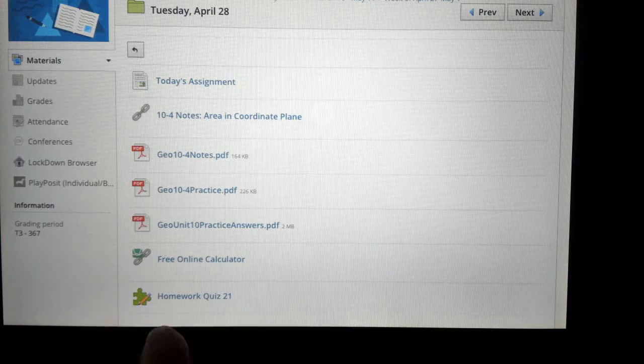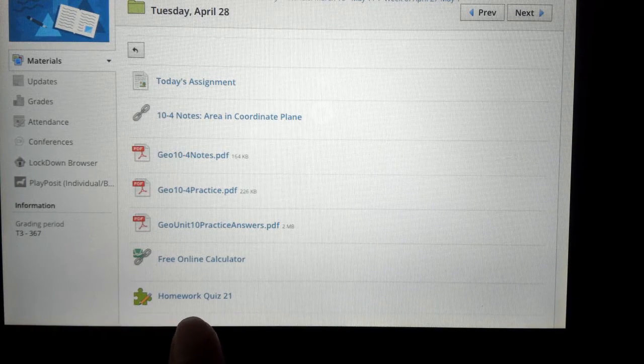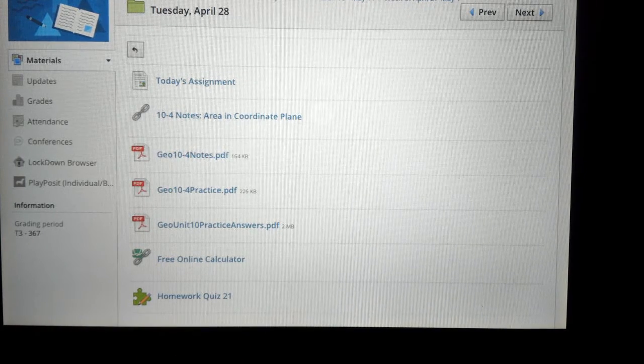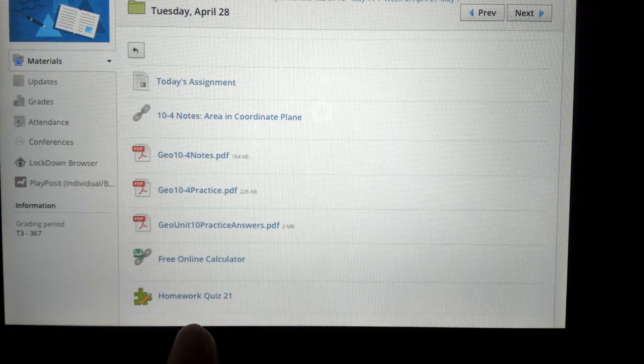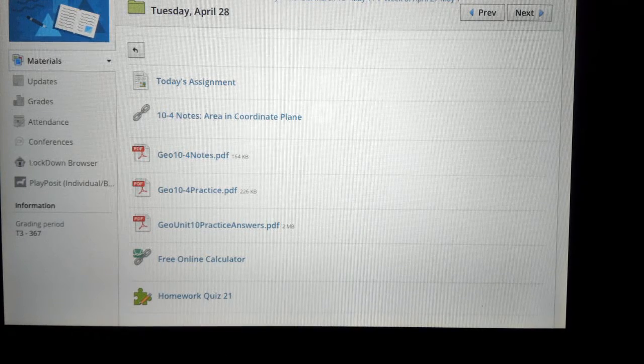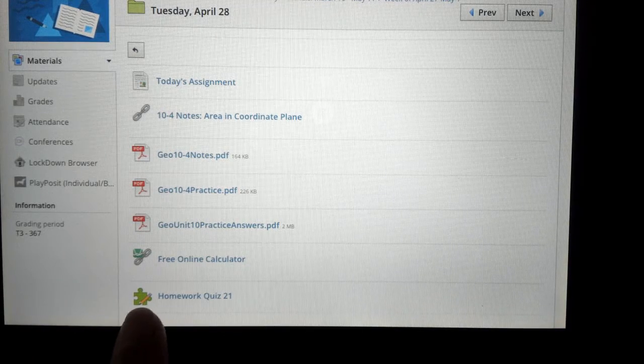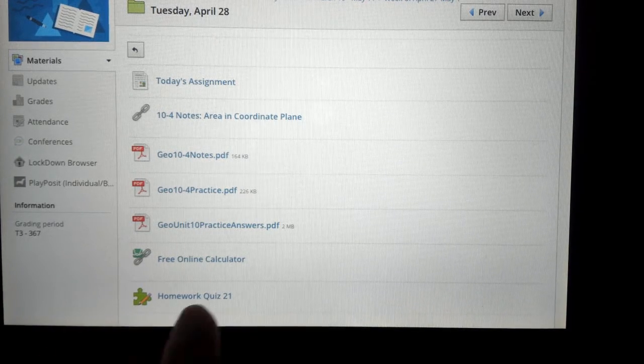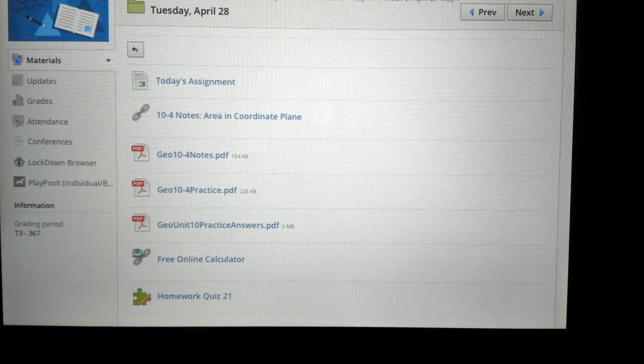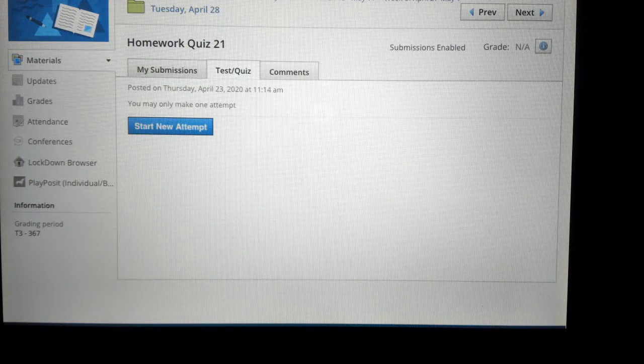Last but not least, this is the piece that's going to get you a grade for the day. This is the part you absolutely have to get done, because this is where your grade comes from, and you have one of these just about every single day, and for every one of those you don't complete, you have a 0 for that day. This is the must-do piece, and it's always going to look like a little piece of puzzle over at the side. That's the part you have to do every day. So let's see what that one looks like. That should work fine running straight from the internet, even though I don't have the app.